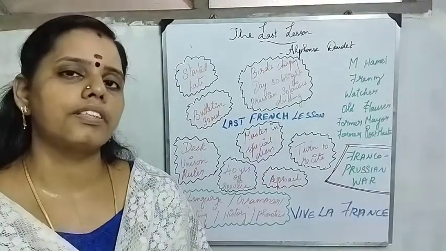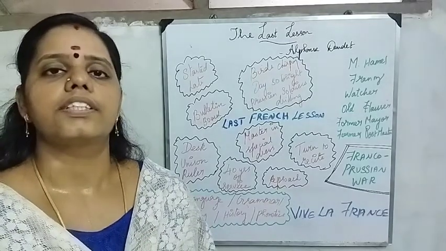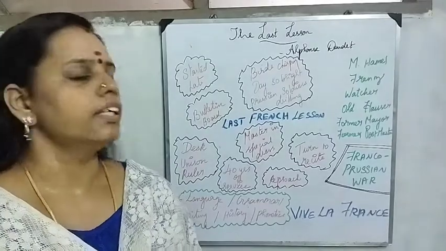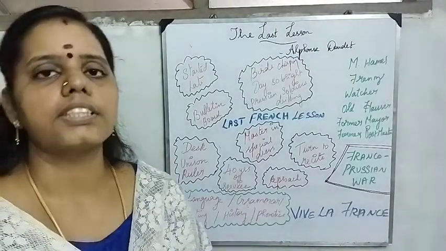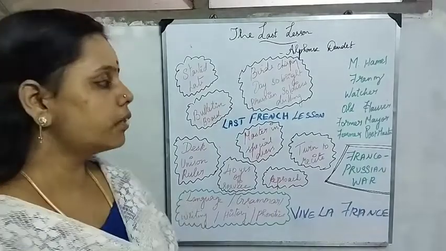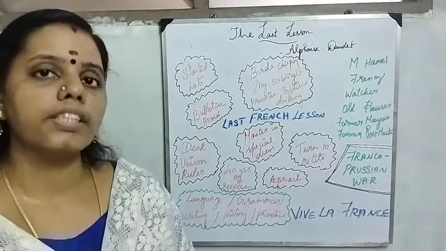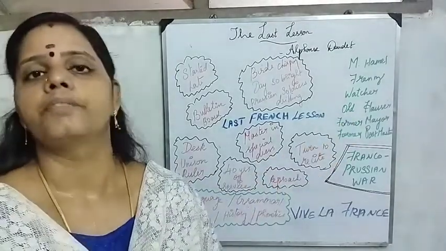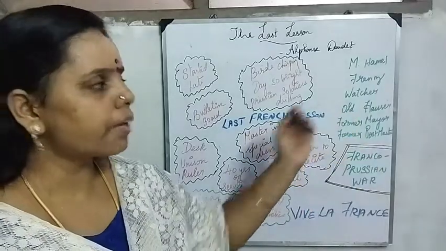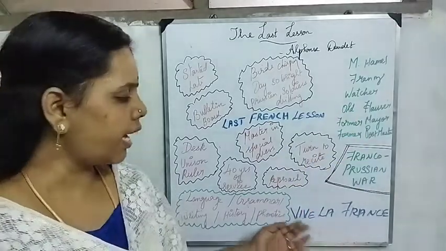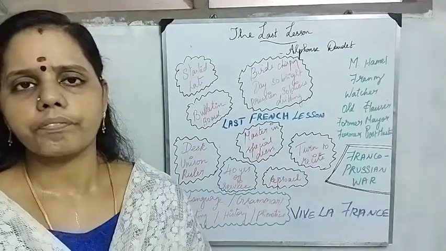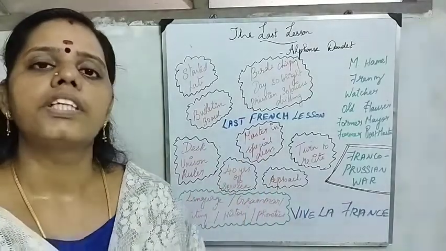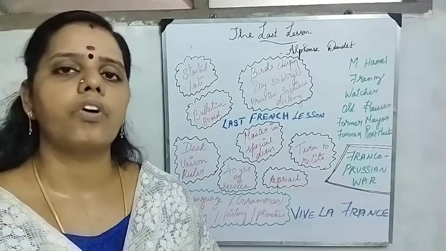Phonetics is nothing but the pronunciation sounds. That is, if you take English, we have it as a, ba, ka, ta, like that. So here what is given in the text is ba, be, bi, bo, bu. So when you take the phonetics which is recited by the babies, by that time old Hauser also did that. So it is very clear that even the old man in the village doesn't know even the alphabets of their mother tongue.